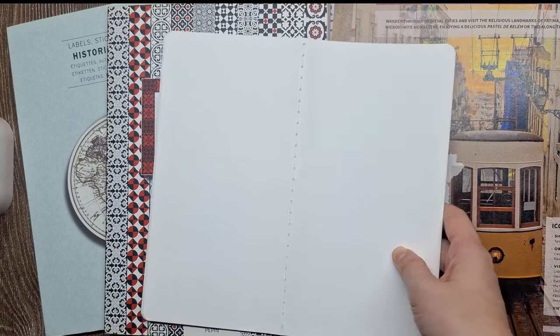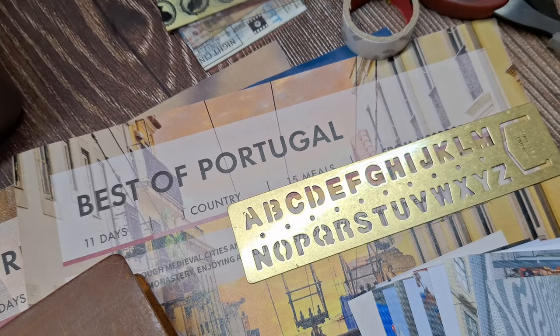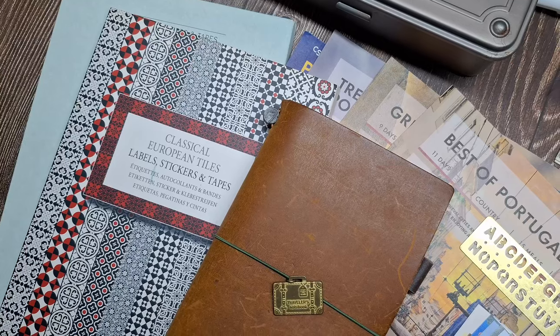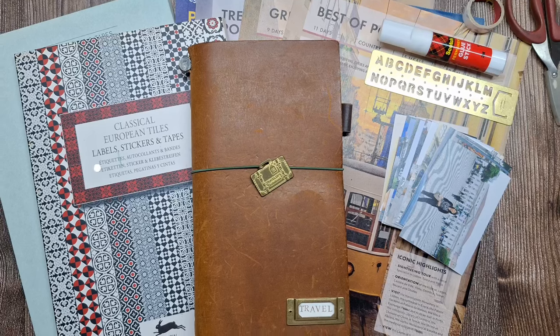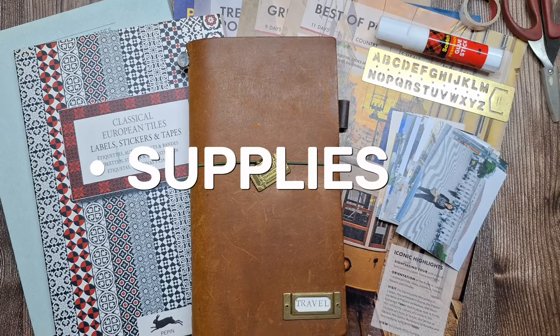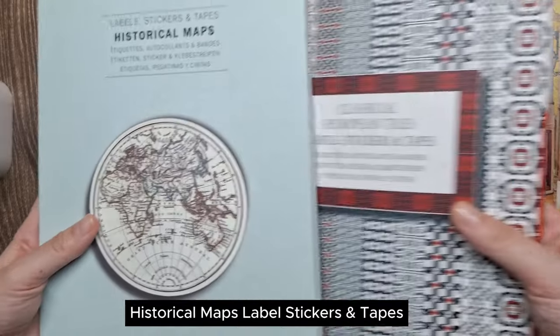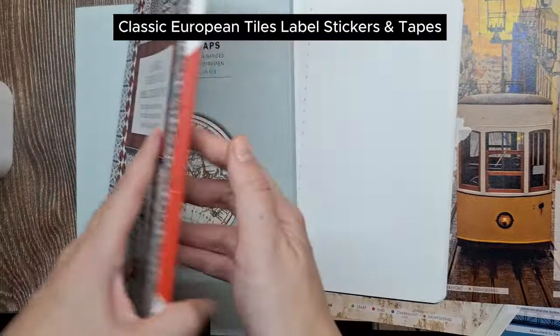Starting a new insert for Portugal and the remaining days of our trip also helps me mentally separate this leg of the journey, giving it its own space to unfold on the pages. Now let me show you the supplies I'll be using for this journal. I have chosen items that are not only functional but also reflect the essence of our trip to Lisbon.